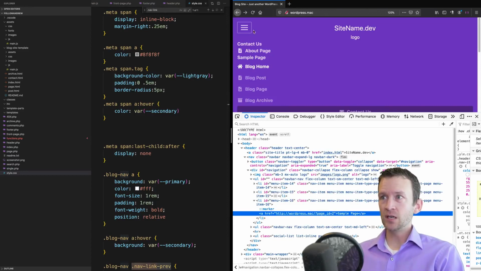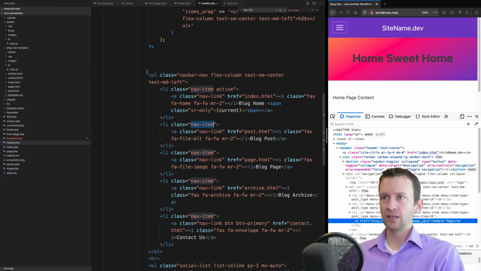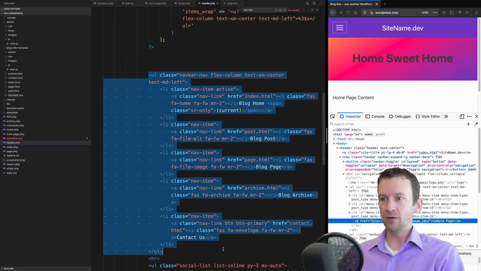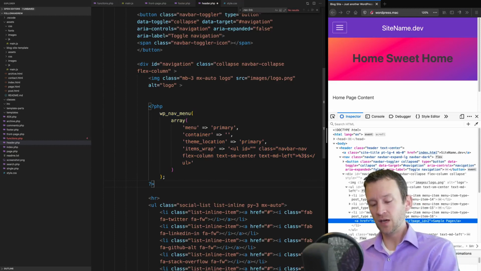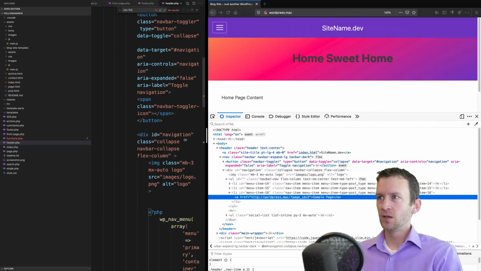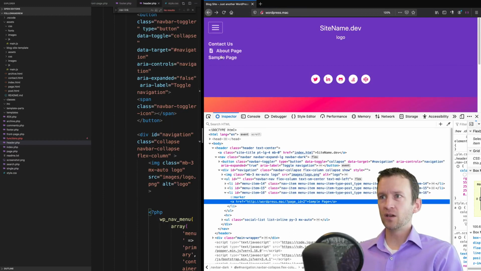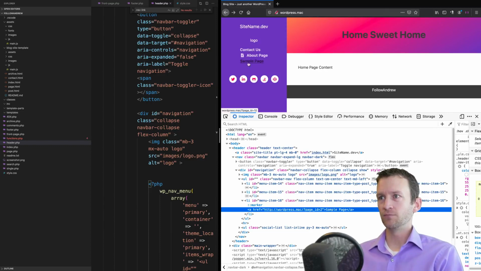So now that I've got those in there and hard-coded, I can come into my header and I can finally take this old menu and delete it out, because now that's being replaced by this menu. So that was perhaps the most complex thing we've done thus far, and that's the way the menus typically tend to be, because there's just lots of nesting and classes all over to kind of build those menus. So now we have our menu working. There's our 3 little pages we have inside of there, and they're showing up just fine on both the desktop and the mobile view as they should.